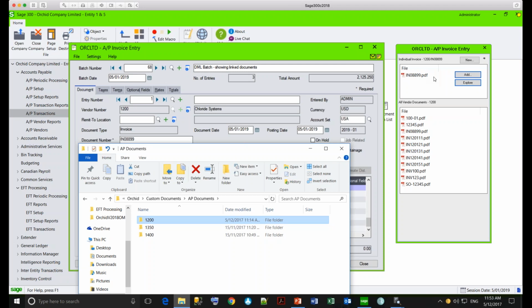Okay, so you're saying you're using SharePoint. Yep, so all you'd need to do for SharePoint is to configure it back into Sage 300: configure which library you're storing your documents in, which folders the vendors go to, and you would probably have to add a metadata tag to say that it's an AP document and to attach the vendor code and the document number too.